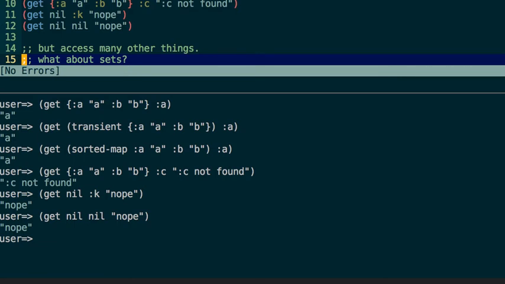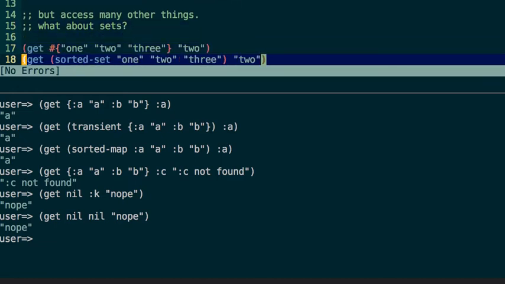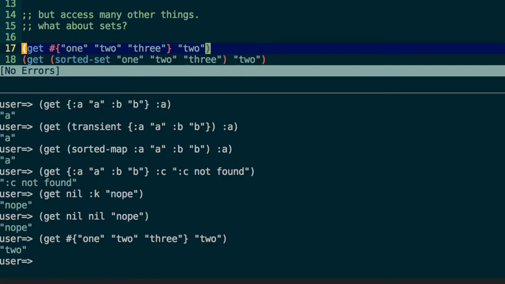So I said it can give access to many data structures, not just associative data structures. Let's have a look. It works mostly the same, so I can get from a set. The difference is though that the meaning of getting from a set is different from the meaning of getting from a map. So when I get a key from a set, I'm actually returning the key itself, and the meaning of this operation is containment. Get is telling me that the element exists in the set and is returning it. It would return nil if the element is not present instead.